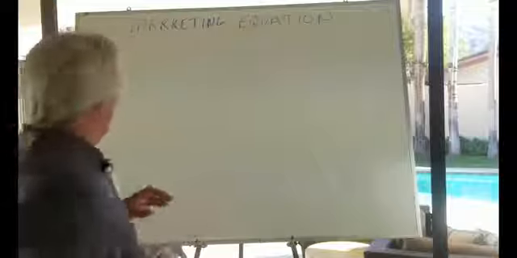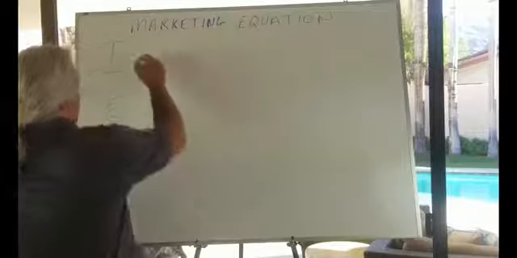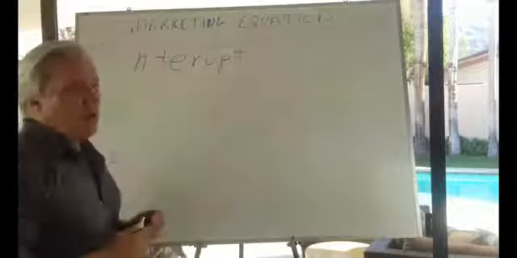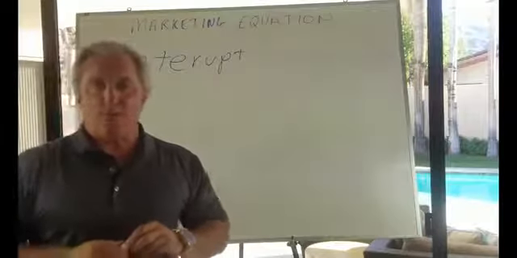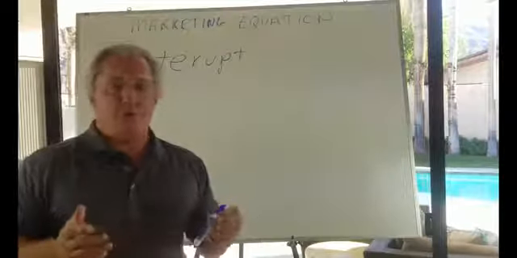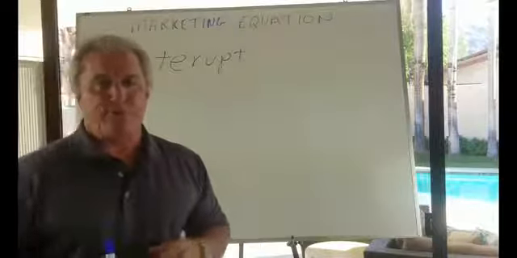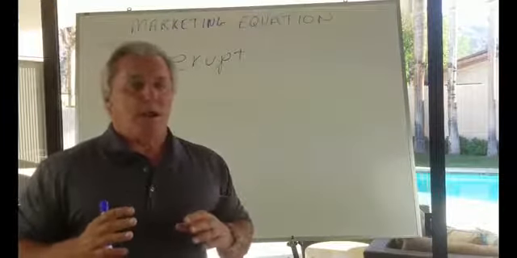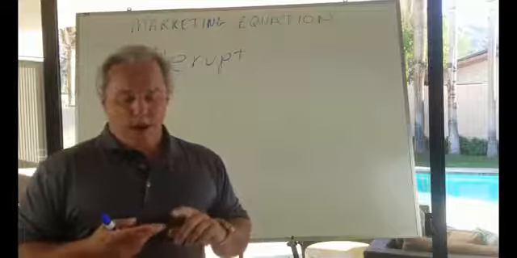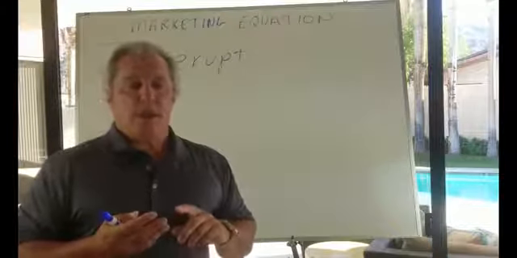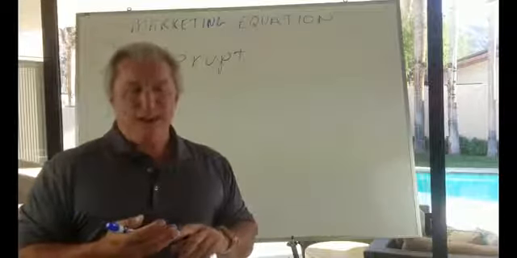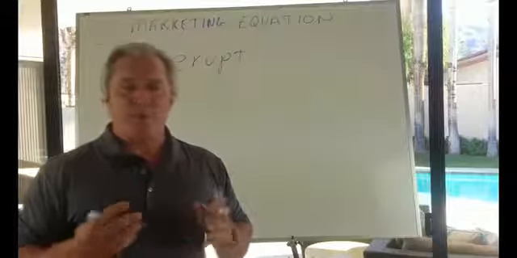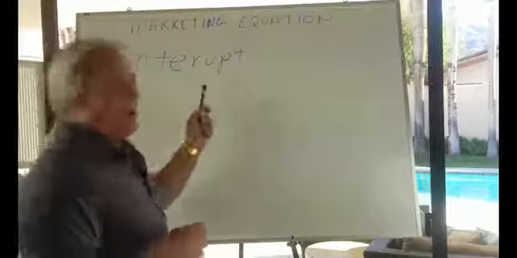So the first letter on the list is I. So I stands for, obviously, interrupt. So the first thing necessary when creating an ad is you've got to interrupt the prospect, because I think with social media today, the attention span of most people is probably 6 or 7 seconds. So if you don't catch them right away, they're gone. And you can still apply this to newspapers and newsprint, and that is the same thing. Magazines, postcards, yellow pages. Yes, yellow pages still are effective, or brochures or flyers or any type of marketing you're doing. The first thing you've got to do is interrupt that prospect.